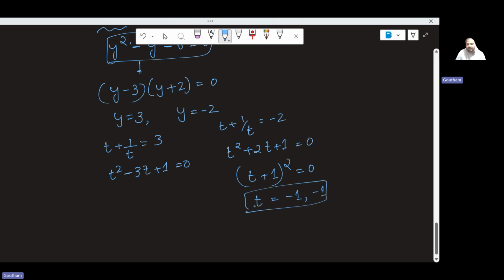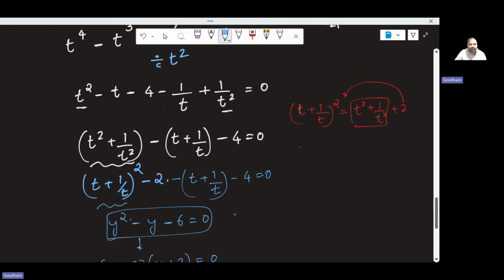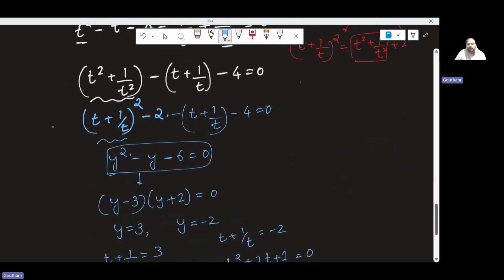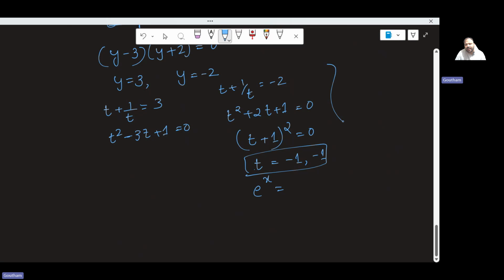Now let us look at, see here, what is t? E raised to x, right? That is what our assumption was, right, gentlemen? That was one of the assumptions. So see, all these are not actually mathematics. This is very simple calculation. Asli mathematics होता है recognizing the pattern of the question, visualizing that.